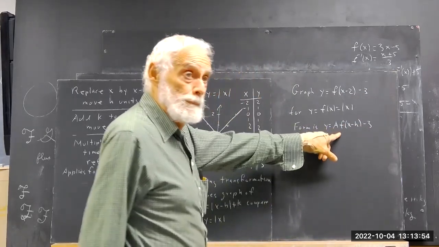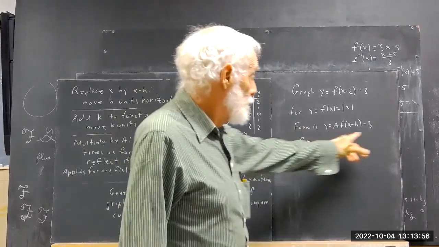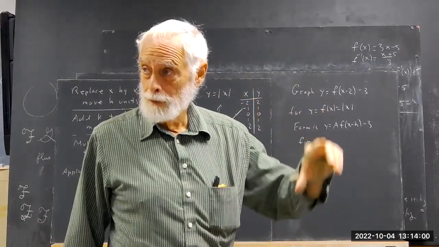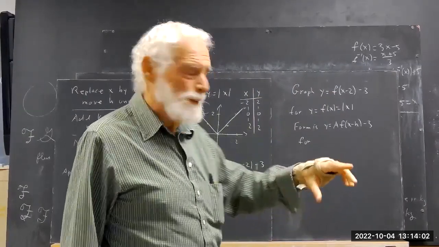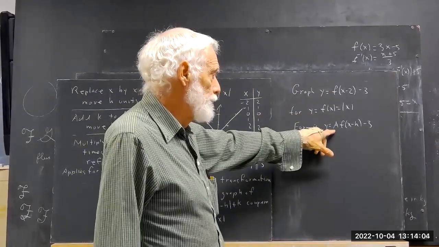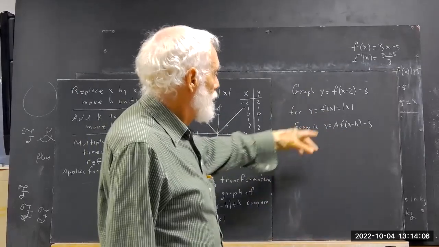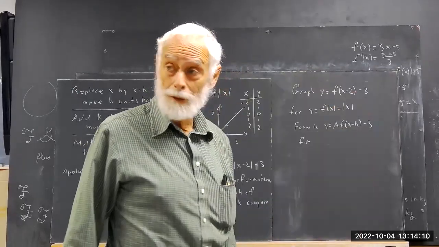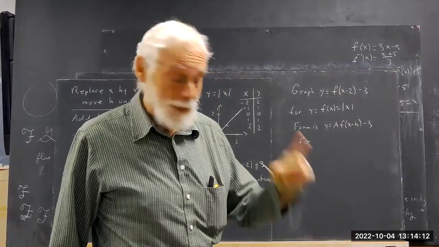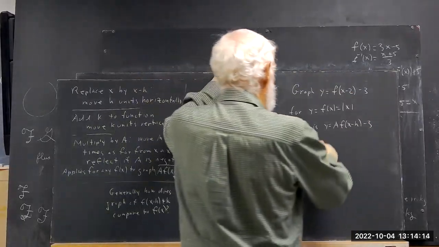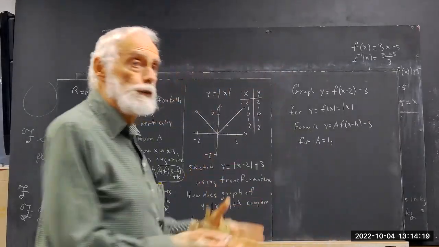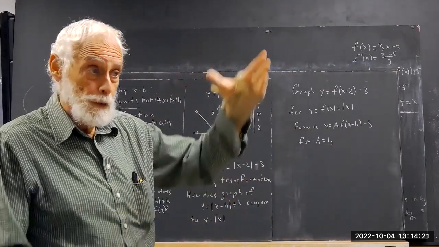Here's the form. That's a form of vertical stretch, horizontal shift, vertical shift. Okay. So vertical stretch or compression, that's what a is. And in this case, a is going to be 1 because you don't have a number in front of f of x minus h, right? So a is going to be 1. So the graph isn't going to change its shape. It's not going to stretch or compress.